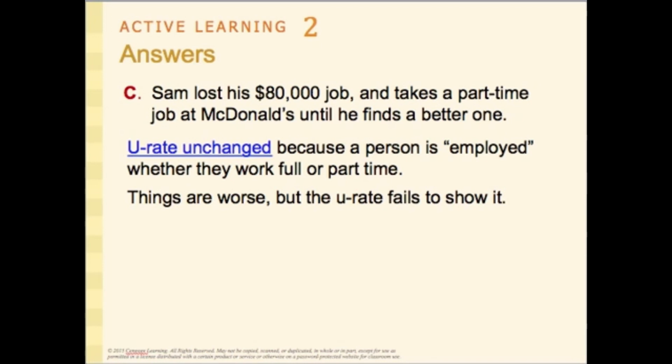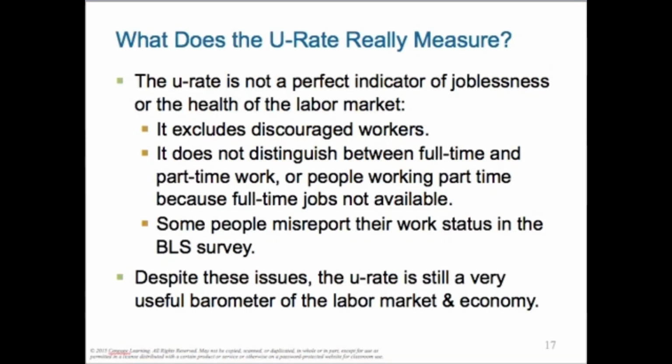So there's some limitations. Now, what does the unemployment rate really measure? The unemployment rate is not a perfect indicator of joblessness or the health of a labor market. It excludes discouraged workers, like the steel worker we were talking about, and it does not distinguish between full and part-time work, think of Sam, or people working part-time because full-time jobs are not available, i.e. at McDonald's. Some people misreport their work status to the Bureau of Labor Statistics survey as well. Those 60,000 households, some people, well, they lie. Perhaps they're embarrassed, perhaps they don't want to tell the truth. Despite these issues, the unemployment rate is still a very useful barometer of the labor market and economy. Okay, it can give you an indication of where things are heading.